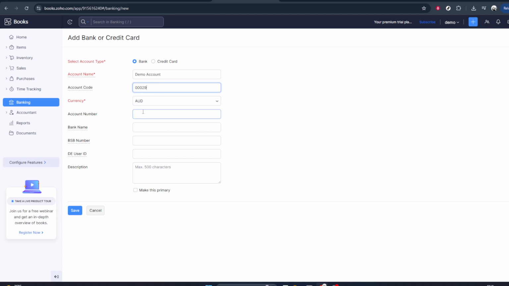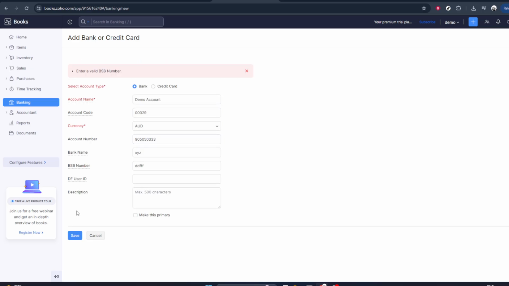card account. After you click Add Manually, you'll be taken to a page where you need to fill in the details of this account. This is a really important step because whatever you enter here will determine how your transactions are tracked later on. Start by entering the account name. Use something clear and recognizable, like the name of your bank and the last few digits of the account number. This will make it easier to identify if you have multiple accounts.